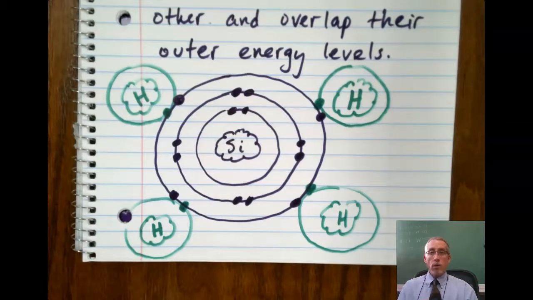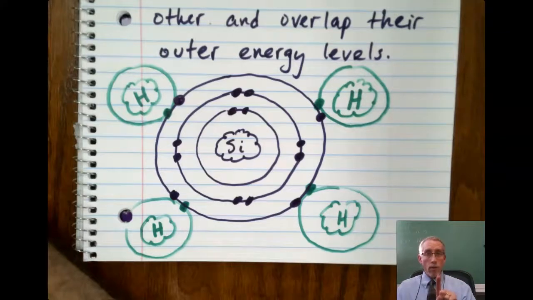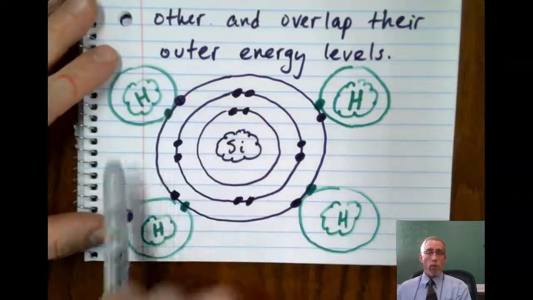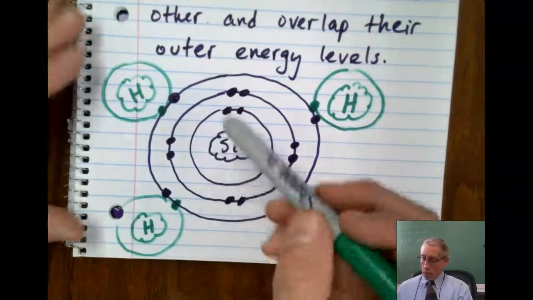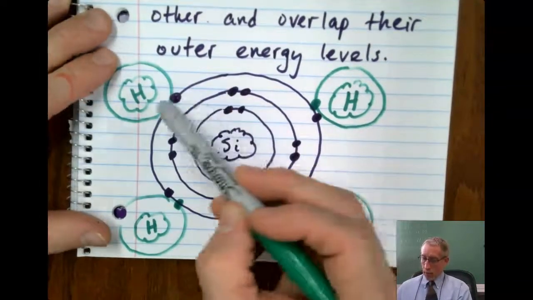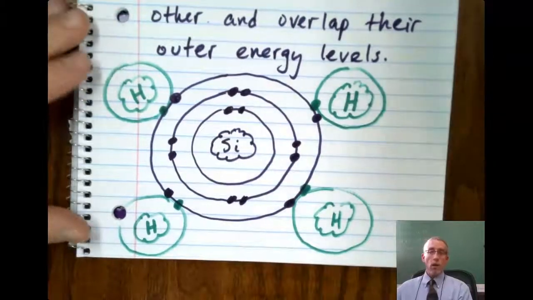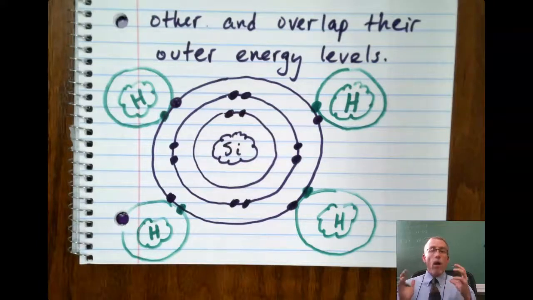And how many does hydrogen have? Now remember, hydrogen's kind of special. It only has 1 energy level, and it can't hold 8, so it's only looking for 2. Each hydrogen has its own electron, the green one, and then the purple one that also is being shared with silicon. So there's 2 for that hydrogen, 2 for this hydrogen, 2 for this hydrogen, and 2 for this. So we've got 5 atoms, and each one can claim a share of all the electrons to say it has a full outer energy level.